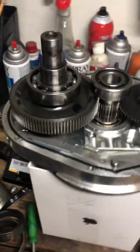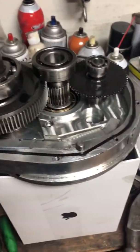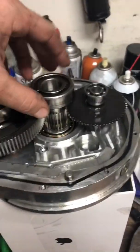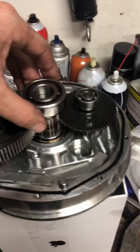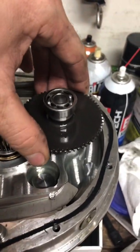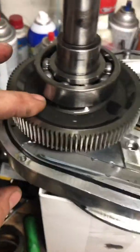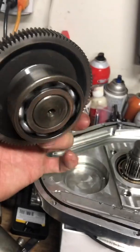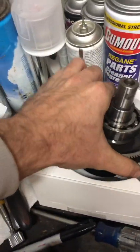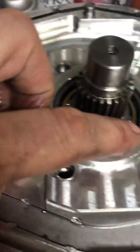Once you get to that part and open it up, you'll see this bearing is not a press-on bearing, so you can just wiggle it off. It's real tight but you just got to work it and get it off there. Same with the oil ring — just pull it and wiggle it, it comes right out, it's not a press fit. Same with this one — just pull it up, it'll pop out. The bearing will come out of there; take that and put it aside. Also, there is a c-clip that sits in here.